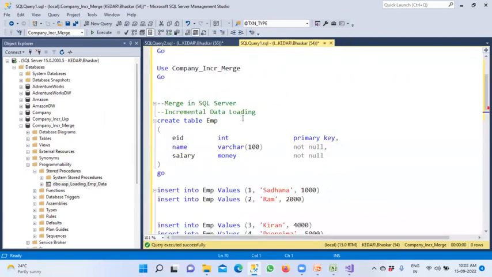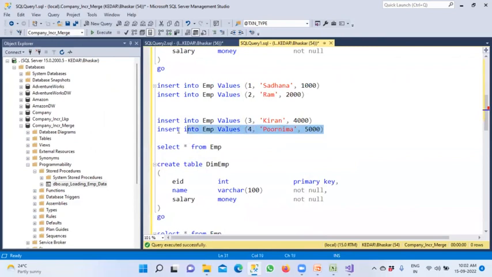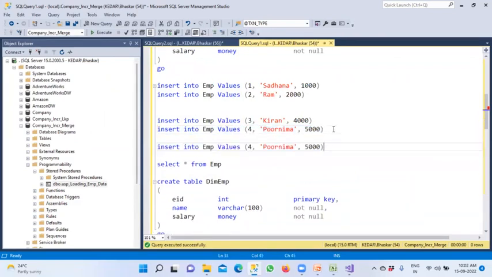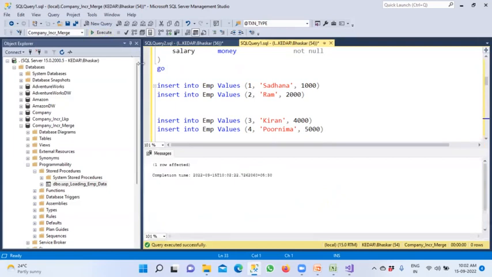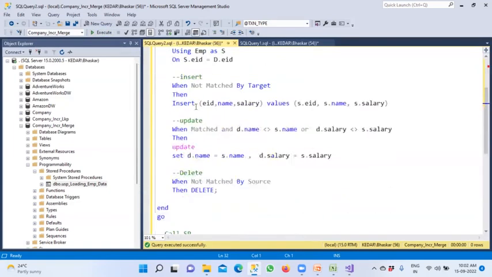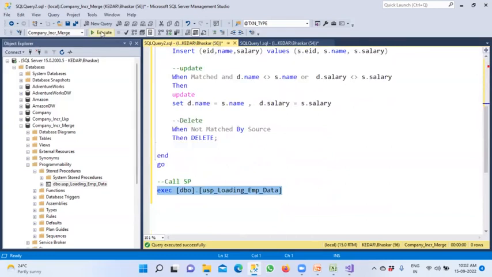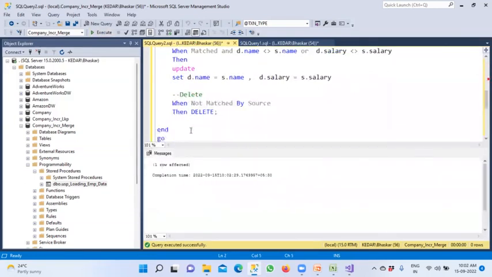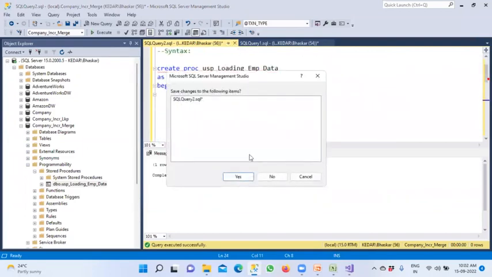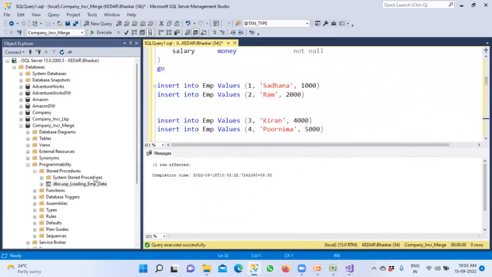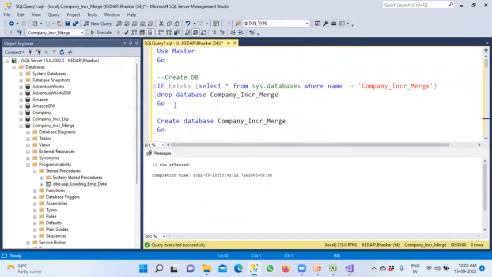Because you don't have the new data, now what should you do? You have to load one more data. Let me Control C. Say Abhi or Abhiram. Abhiram is the new data I am going to be inserting. Now I will be able to execute this. If I execute, it is able to do only one thing. So I need not execute the complete code. Even though I close everything, I will still be able to get the complete code.